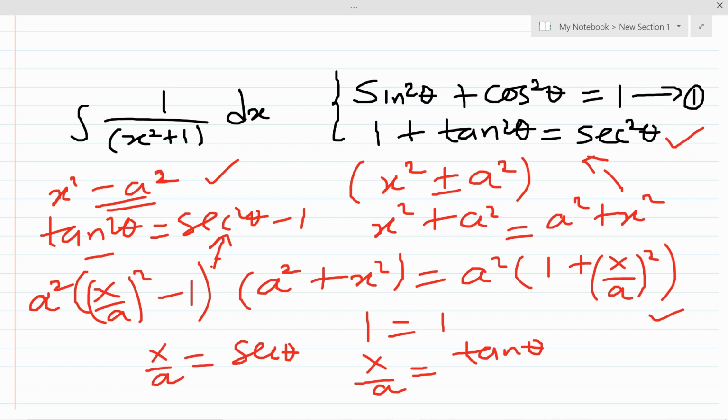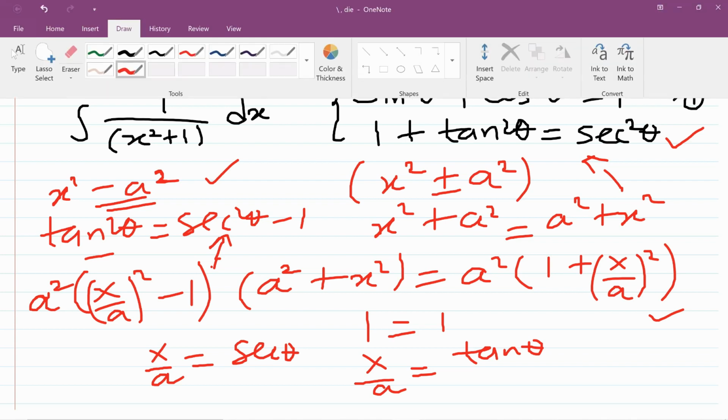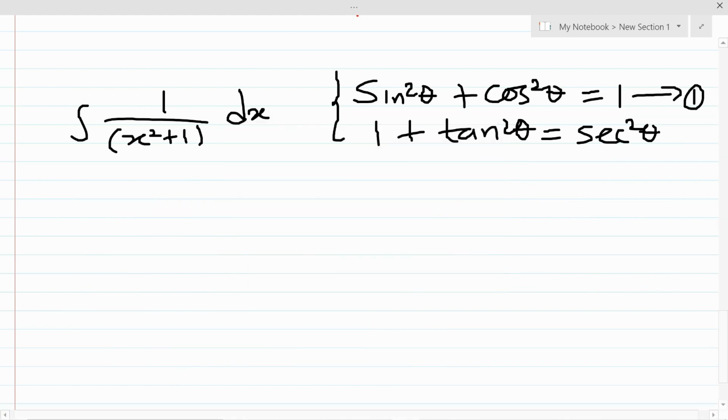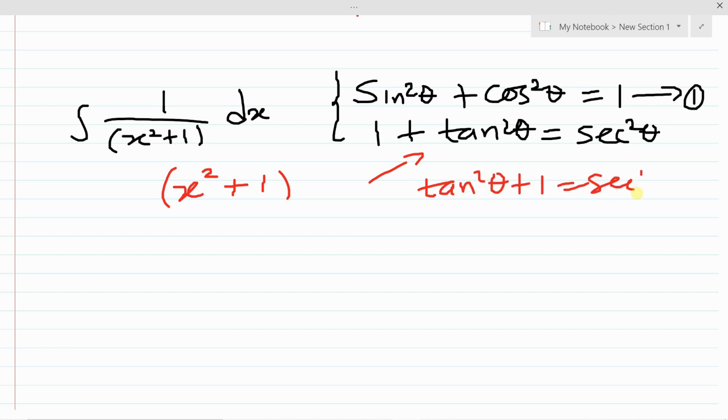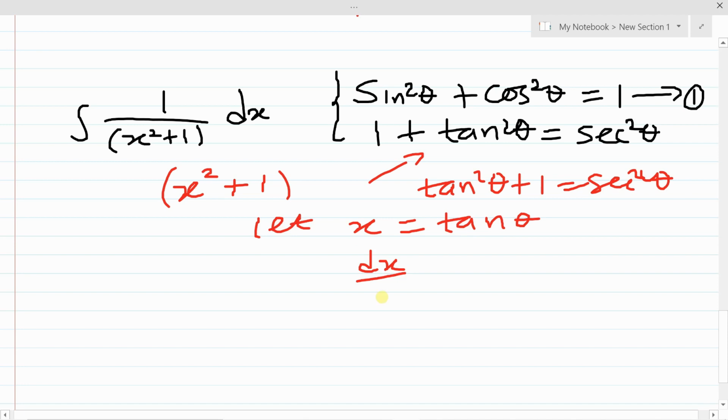So let's pick a practical example and go through it. Alright, so this is how it goes. Now I pick my denominator, which I can't do anything to, and I say that it should mimic this one. Now there's no a, or no big thing here for me to factor out. It's just s squared plus 1, which is the same as tan squared theta plus 1. Yes, this part is the same as this, plus 1 equals sec squared theta. So with this I can say that I let my x be equal to tan theta. Then I differentiate tan theta, and I get sec squared theta.